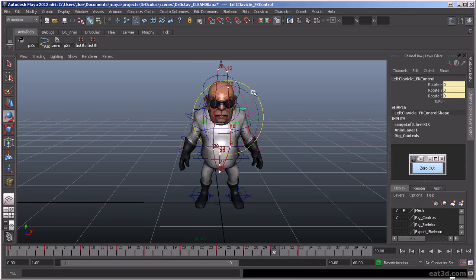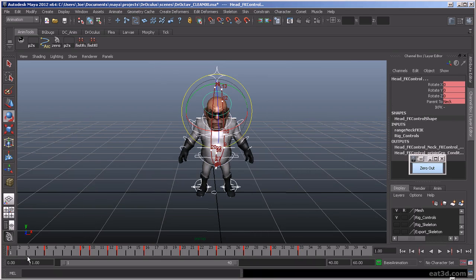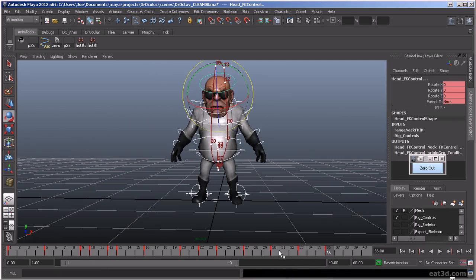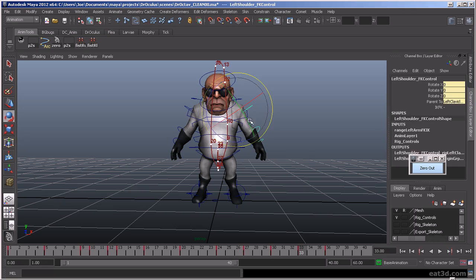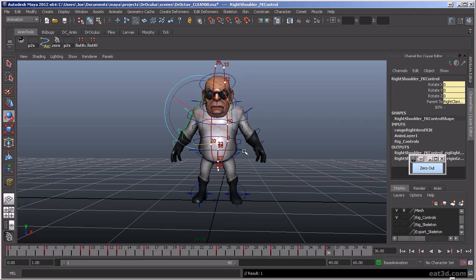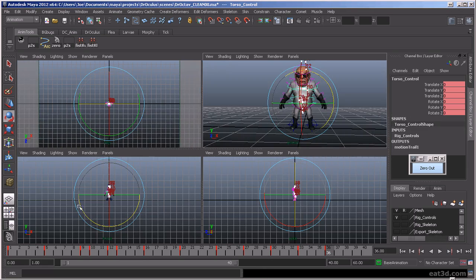Clavs too. And then, again, go back here. Select another 4 frames. And then here we're going to overshoot the arms a little bit. And then they settle.